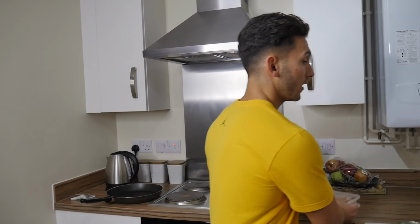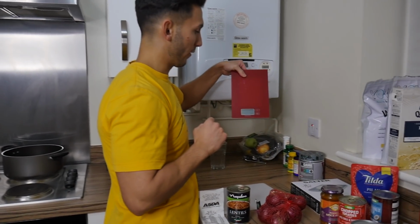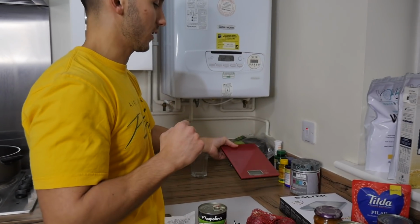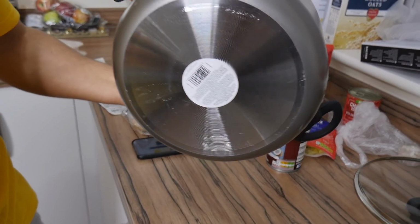One sec. You might see from my first video, right? But these scales were embarrassing me. So I went and invested in some new scales. These are 15 quid from Asda as well. This is brand new, by the way.